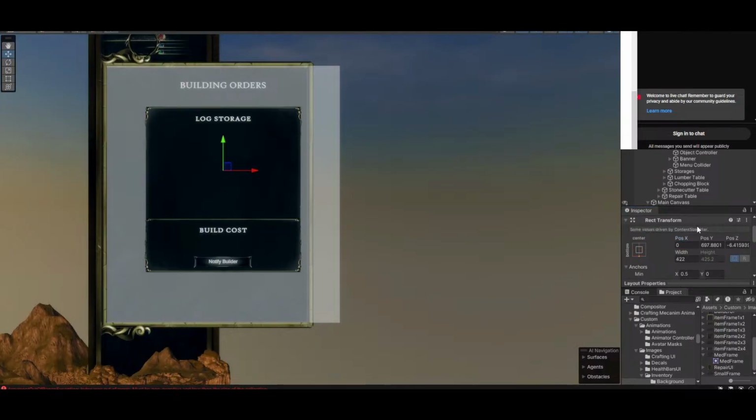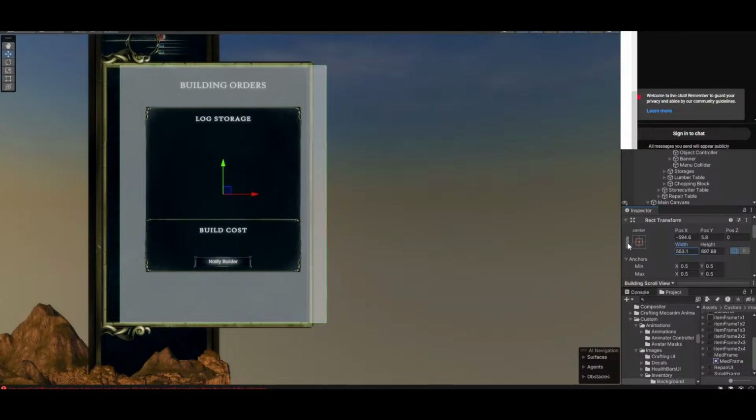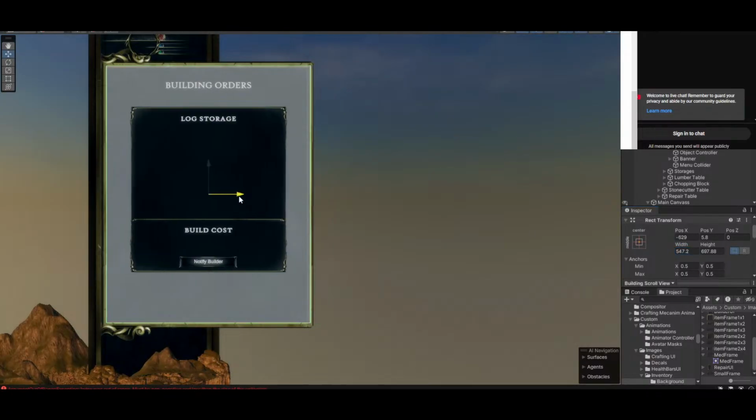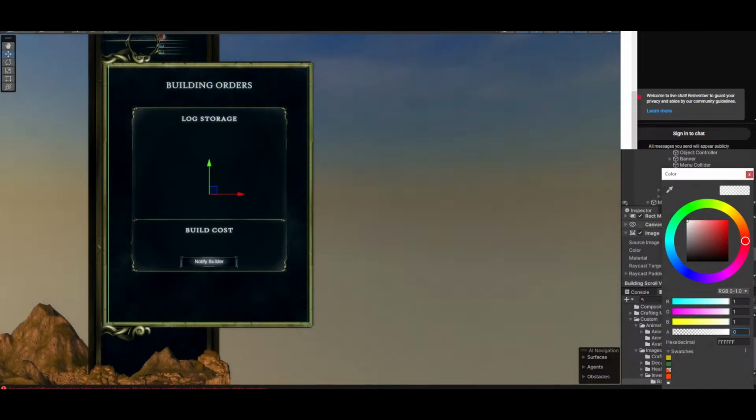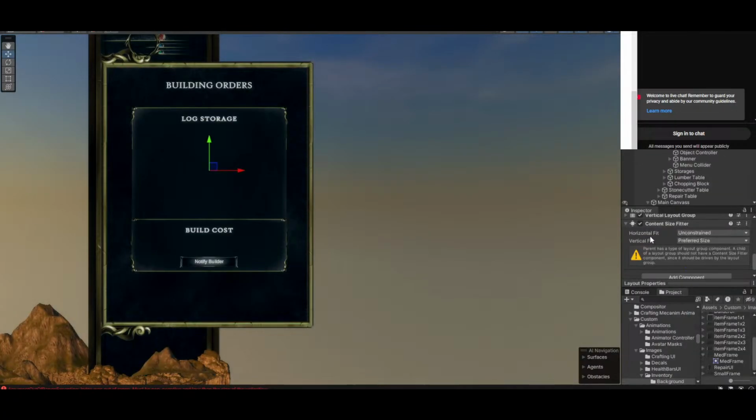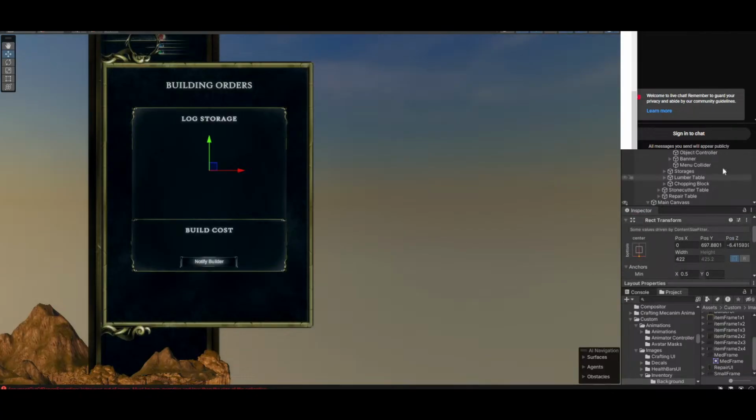Like that. And then this one. That. Okay, so I think this will do. Build cost. Let's see. We're just gonna put it here.